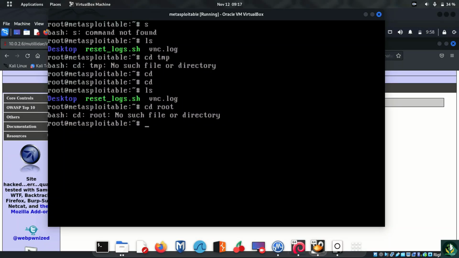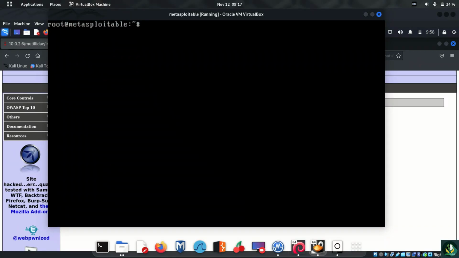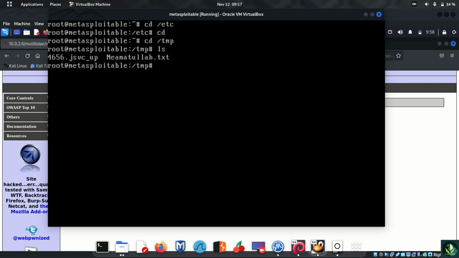So when you find that folder, that means you're able to go inside that. Okay, we are in the root right now, you see. How can I go to such a place? So if I go to cd etc and hit enter, I'm able to go into etc. So I must be able to go right here. So if I use ls, you see that we are able to go inside.